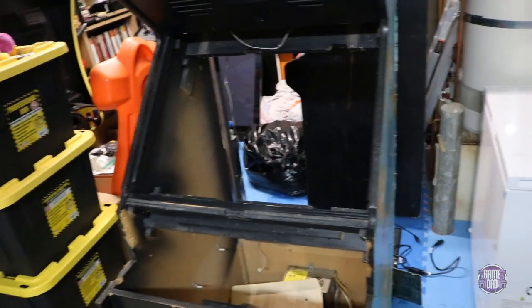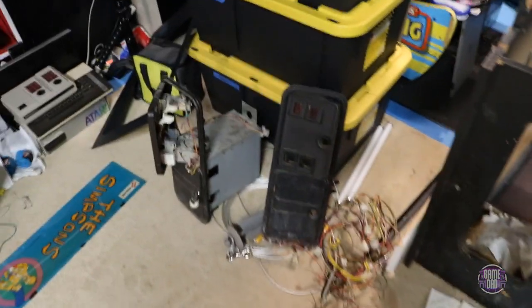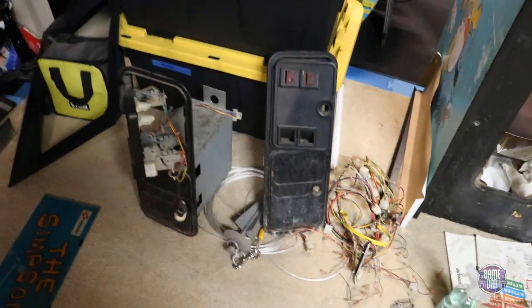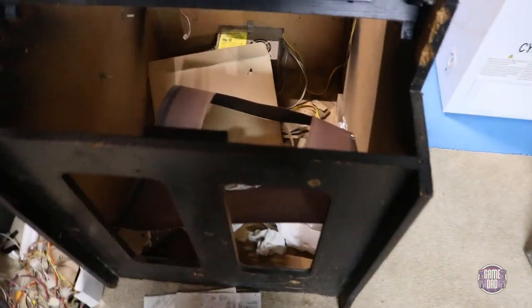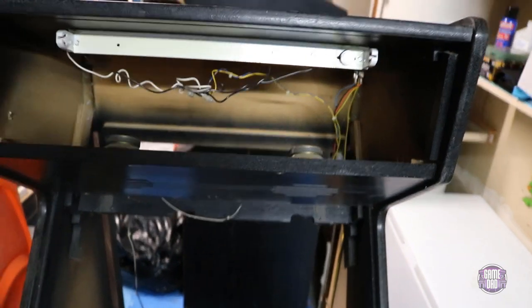So, there is that arcade machine. I've got the coin doors all taken out. Those need to be cleaned up and repainted. Got the wiring harnesses all taken apart. That's just some junk at the bottom of it that needs to get thrown away, but I've completely stripped the cabinet down except for a fluorescent light and the two speakers up there.